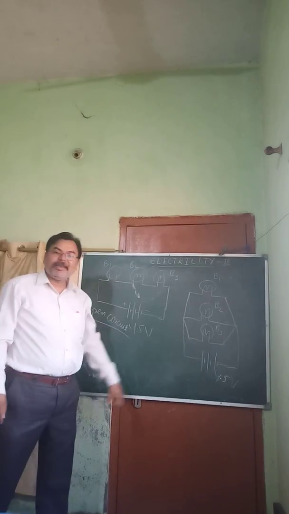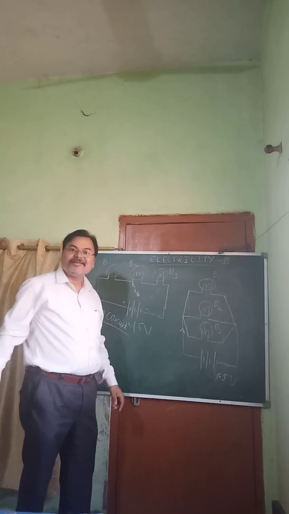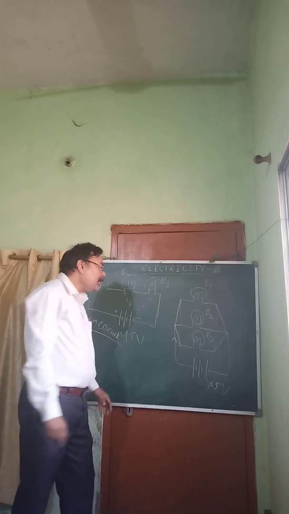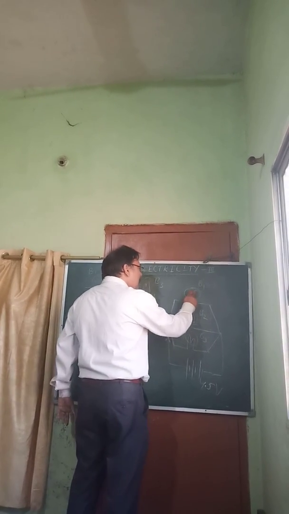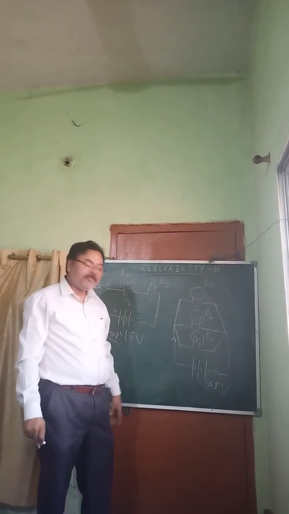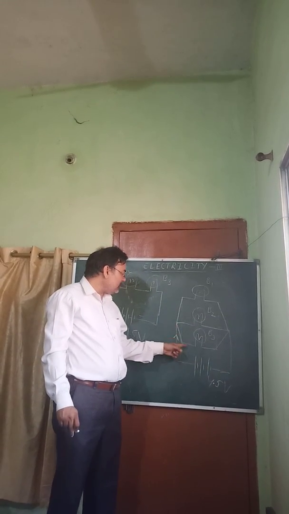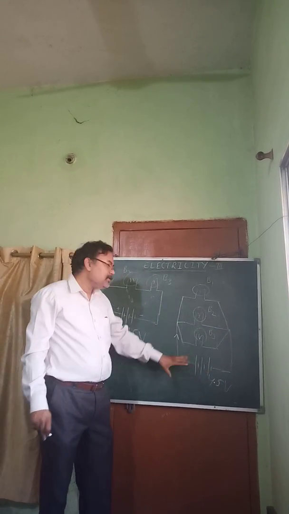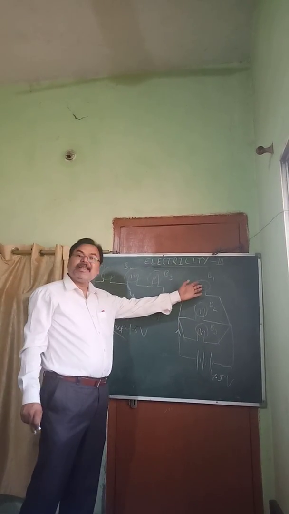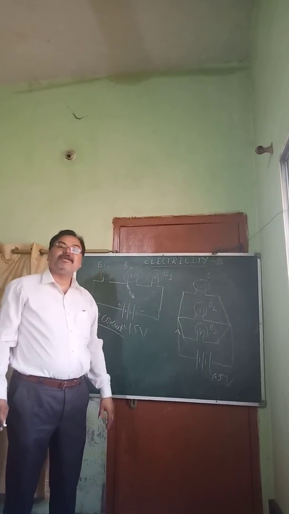But what about in parallel combination? See, this current is reaching from here to this junction, and then it gets divided into all three parts. So all are glowing properly. But suppose this bulb gets fused, what will happen? Obviously, current will not be able to pass through this. This part is detached. But what about these two? Current is reaching like this, it will pass like this and reach here. For this also it will reach like this and reach here. So for these two, the circuit is still closed, even though this bulb B1 has got fused. So for this, circuit is open, but for these two, circuit is still closed, so they will glow.